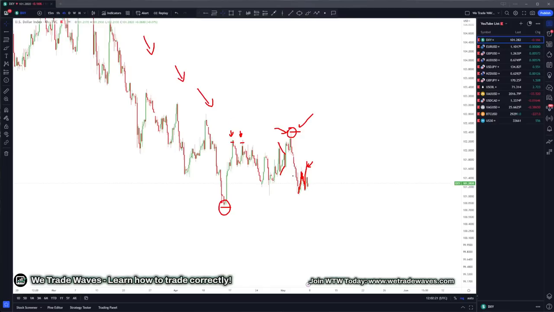Based on the structure, it looks like there are not enough buyers in the market, which means my next forecast, my bias for DXY, is towards the downside first of all before any up wave. Now, why does the market need to fall? Because, structurally speaking, this is a downtrend. Any time the market gives you a corrective structure, it's a selling opportunity. So the up wave or the bias to the upside was just to break these two tops. And after that, we'll see the reaction. We've got the reaction here. We've got the rejection drop.